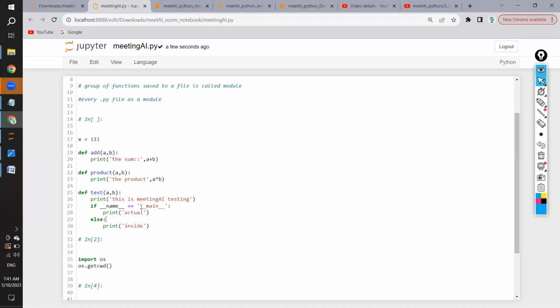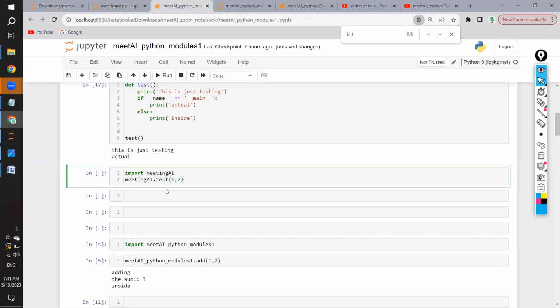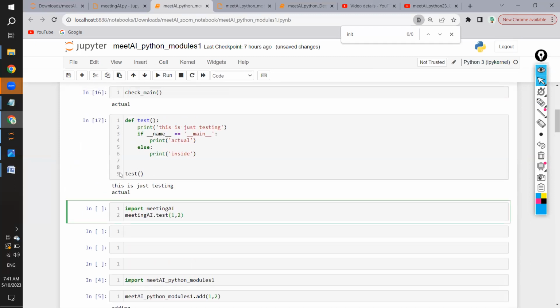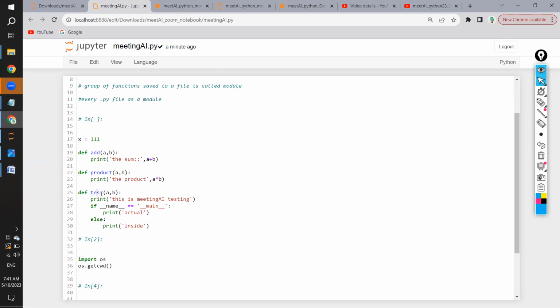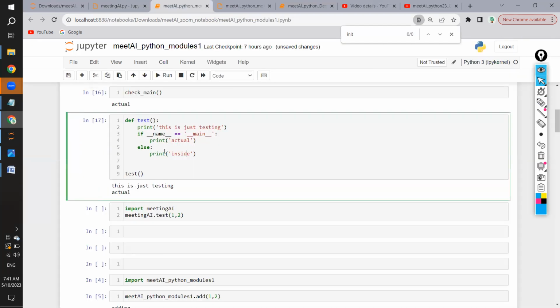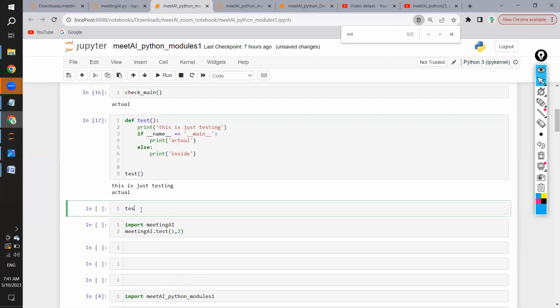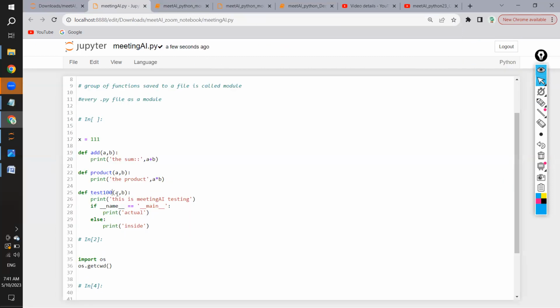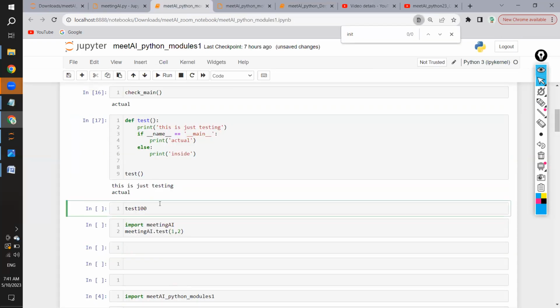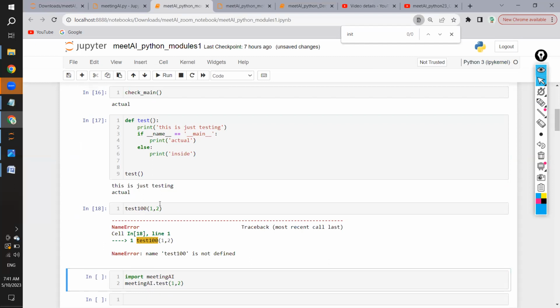Okay, new function I'm using. I want to use this. I cannot directly use this. For example, if you are just confused, but if I run test, it will trigger because you already have a function over here. For example, I'll write some test 100. Okay, there is some test 100 function over here. Now if I just try to trigger test 100, how many parameters is it accepting? 2 parameters. I'm not using any parameters over here, but still I'm just passing 1 and 2. See, it is saying test 100 is not defined.